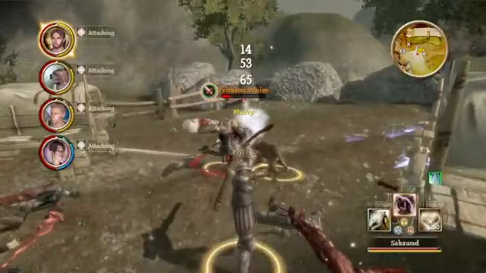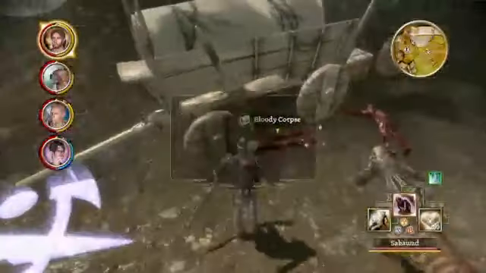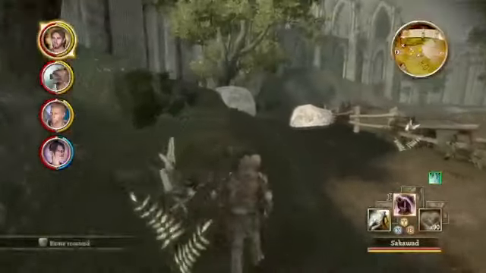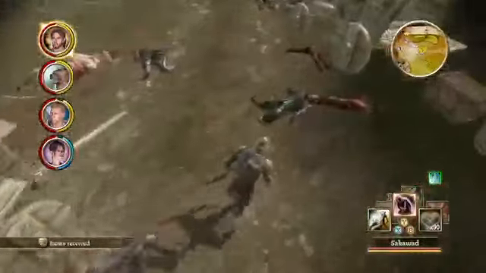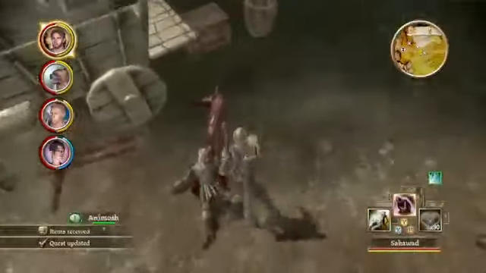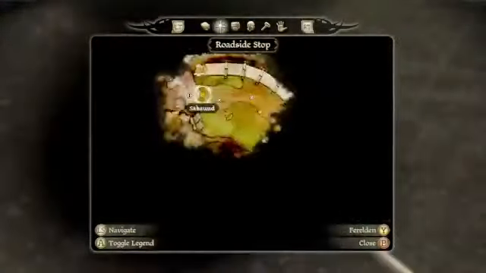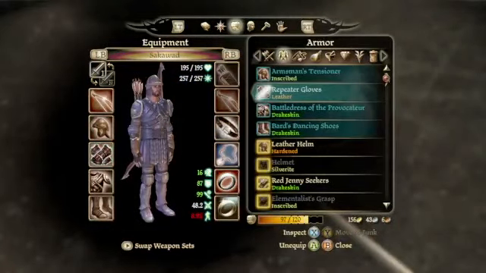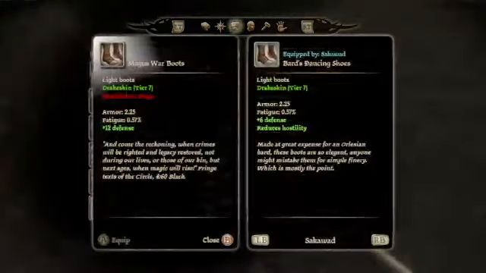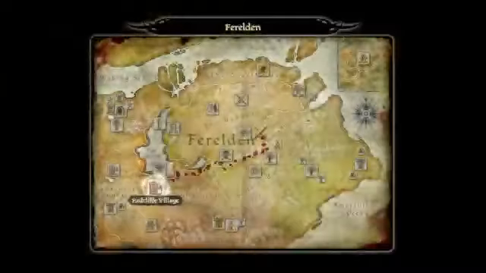The Circle Tower quest where we release the Trickster Whim. And then he took off, I don't know where. It turns out he is out there causing trouble. Well, he ain't causing trouble no more, is he? Trickster Whim. So we got some boots, apparently. And on our way to Denerim again.